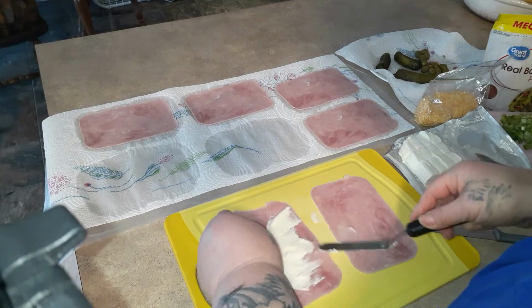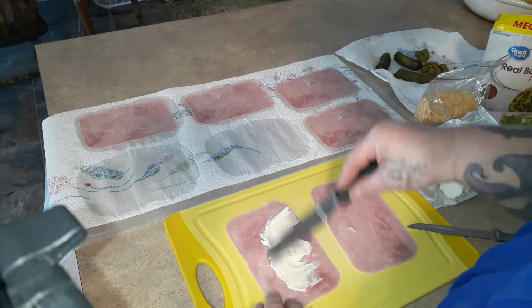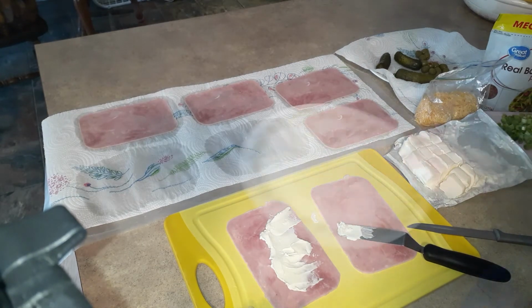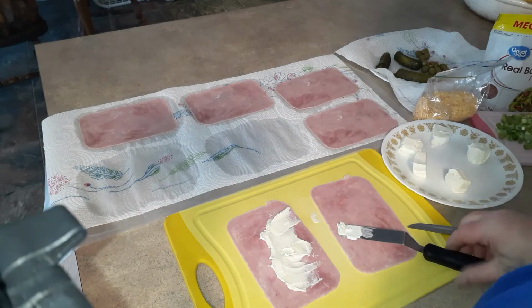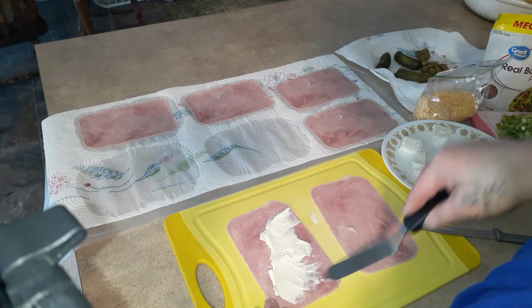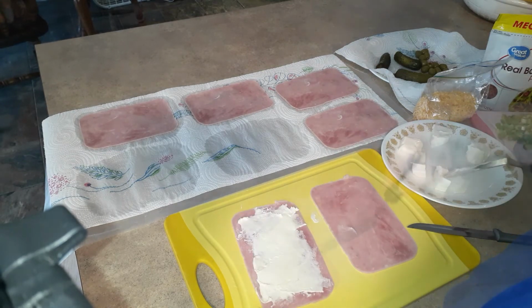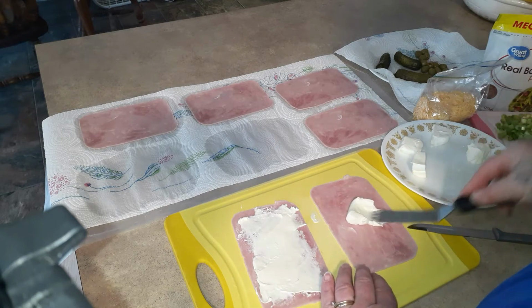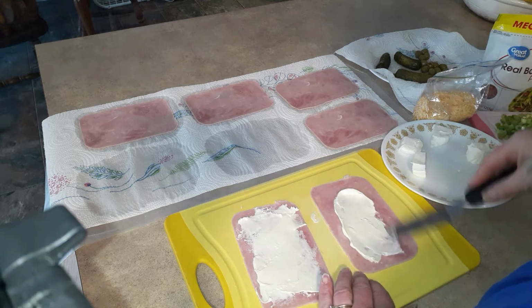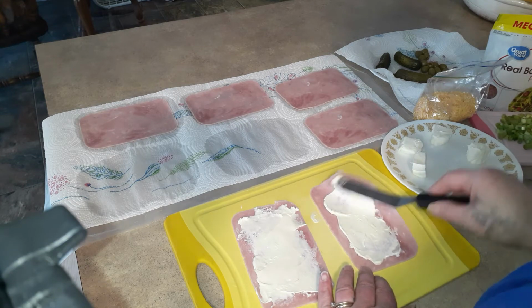I think I'm going to break that ham. Give me a minute. I'm going to pop this in the microwave and soften it. Gave them 10 seconds. Hopefully that's going to be enough. I didn't want to completely melt them. This one's just going to have to take one for the team. Okay, let's see if this got any better. Oh yeah, that's a lot better. I think 1 tablespoon is going to be plenty.